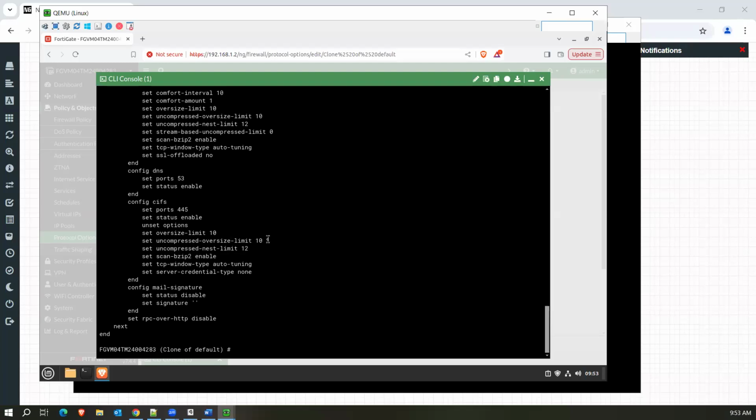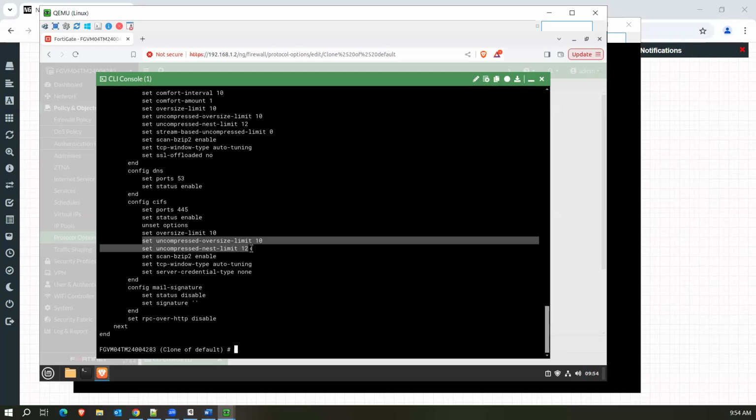The oversize limit says the size of the file, so which file you want to uncompress, and the nest limit says how much nesting is allowed, or how many times you can zip the same file. Now this number varies with platform. For a higher-end model, a high performance firewall, this number can go up to 60 or 100.